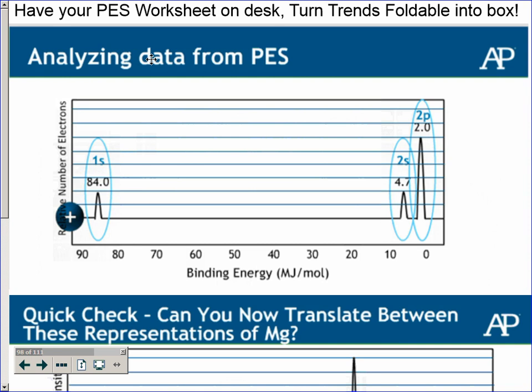Alright, so before we actually attempt to analyze the graphs, tell me a couple things you can automatically tell from photoelectron spectroscopy graphs. Christian's table, give me one thing you can tell. Number of electrons in the whole entire atom, right? From inside to out, okay? So you're looking at peaks for that, right? Emily's table? Electron configuration. Okay, so not only how many electrons, but the actual electron configuration. Drew's table?